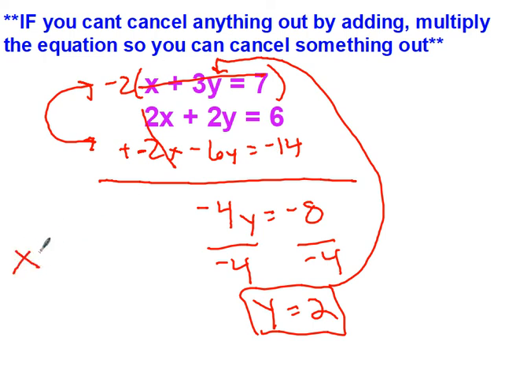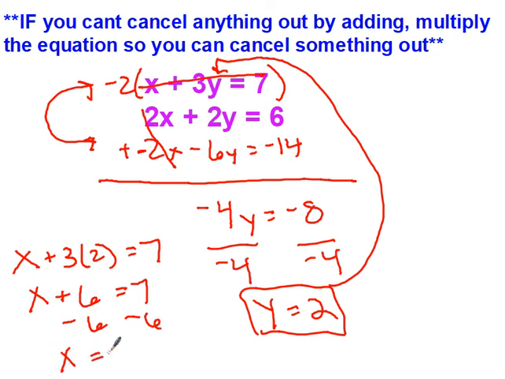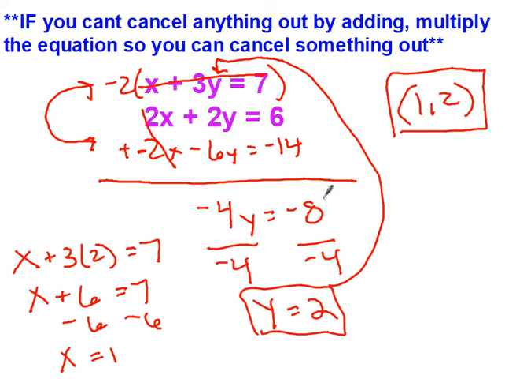I'm going to choose my original equation on top, and the reason why is because the x doesn't have a coefficient, so it's just less work for me to do. Again, I don't want to say I'm lazy, but I want to take the easiest route and do the least amount of work as I possibly have to. Okay, so I get x equals 1. So my final ordered pair is (1, 2). And I am done. All right.